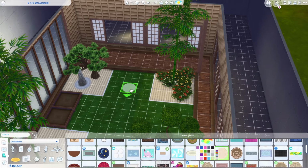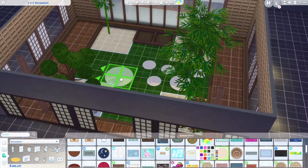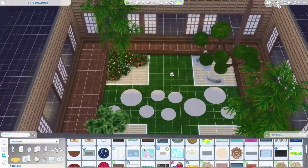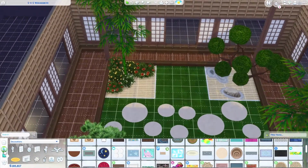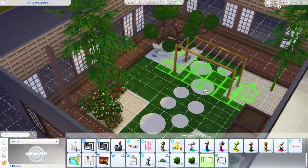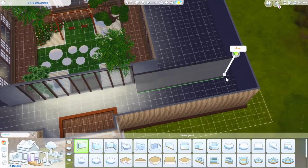But I really liked having this kind of Zen garden feel, and I just thought that based on the different pictures that I saw, this was pretty accurate to what a courtyard house would have, where you have this Zen area in the middle and you have platforms surrounding it so you can go in and out throughout the house. So you bring the outside into your house, and with the shoji screens, I think that works really well. And see, here I am trying to fit in those monkey bars, but feeling like there wasn't enough room, so I just went with swings.